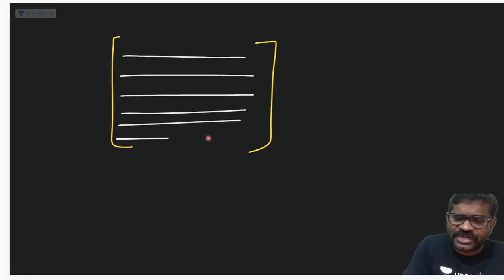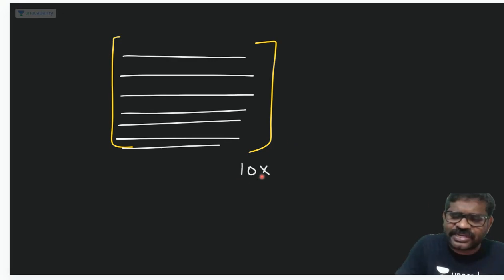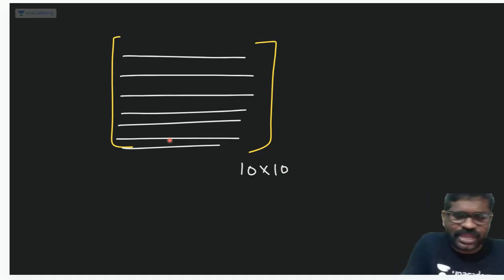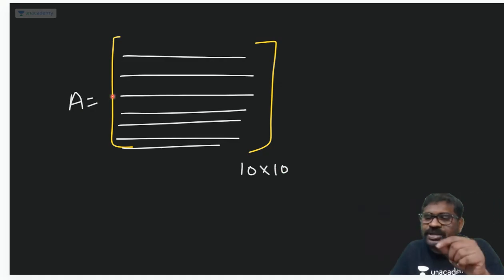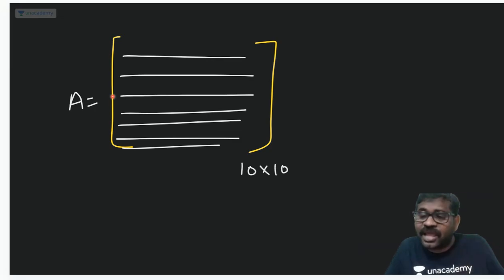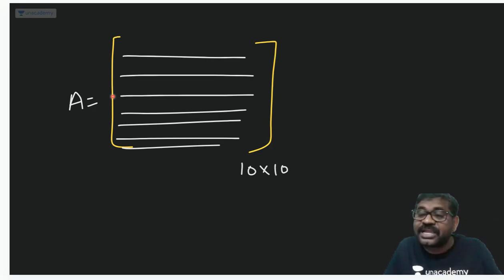Arrange all the vectors in rows. Suppose your matrix is 10 cross 10. So your 10 vectors, each of dimension 10, automatically make your matrix 10 cross 10. Then you have to reduce all the row vectors into echelon form by using elementary operations. You know the procedure; till now you have learned. After reducing into echelon form, the number of non-zero rows gives us the rank.